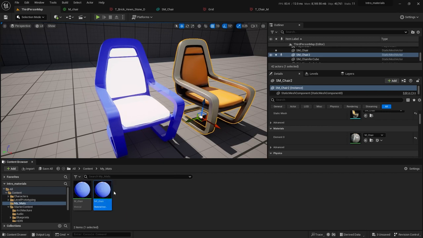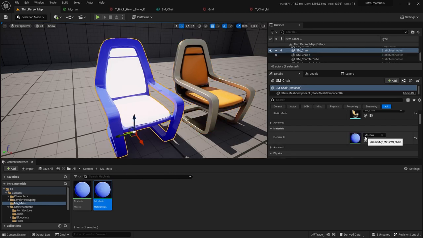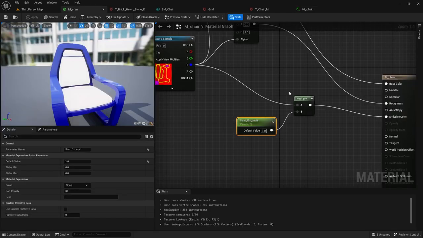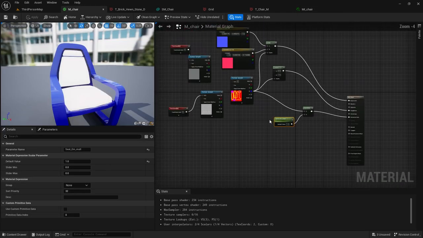So I have a material instance and I'm gonna assign that instead to our chair here. So you won't really see anything change because right now the child is the same as the parent chair. So if I select the chair, you'll see it's now using MI chair versus M chair. And this is a material instance. So when you want to modify your material instance, if you double click it, you're going to say, wow, that looks totally different. So double click and you don't see what we saw before. You'll see the parent is listed. So here's M chair. That's the parent that we've been working with the whole time. So this is the parent material or the master material.